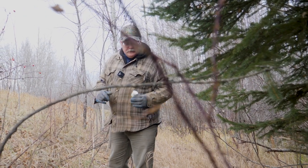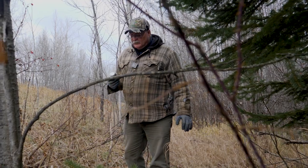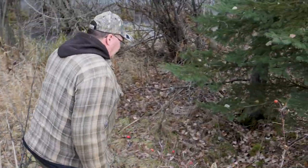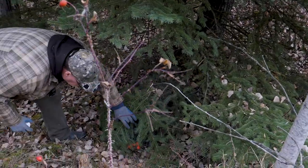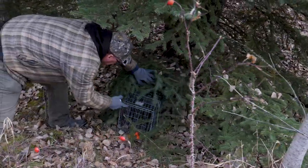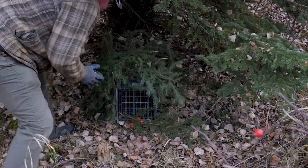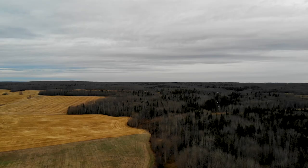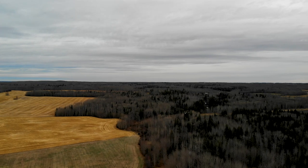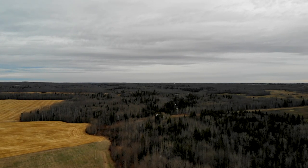It seems to be good for them running just the edge of the road. The final trap of the day was located no more than 20 feet from a relatively busy road, but fishers are becoming more comfortable around agricultural and ranching environments. Fishers are more prevalent in and around the ranching and farming communities in central and northern Alberta because there is more food, and so there's more fishers.